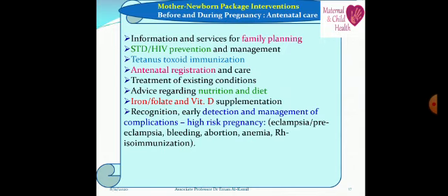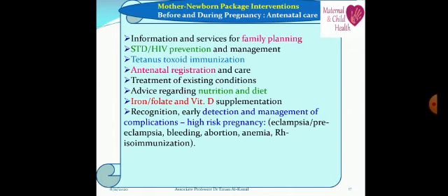Or preeclamptic toxemia, which consists of hypertension, high blood pressure during pregnancy, edema, and proteinuria. So it is important for every visit we do a general urine test to detect any protein, albumin in the urine. Also, in addition, we test for sugar for diabetes mellitus, for early detection of complication.